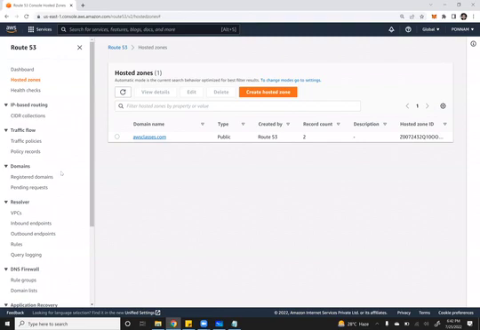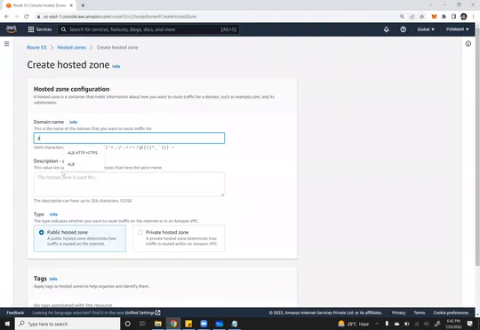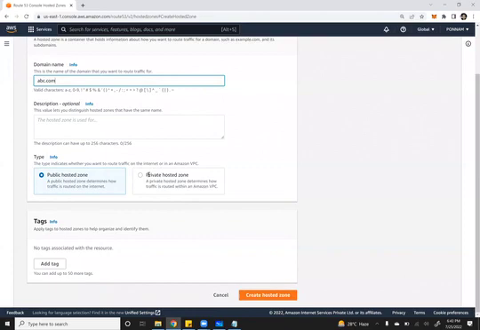If you create a public one, whatever records you maintain are available for everybody. If you would like to allow the website to be accessed from anywhere, they should access the website using the domain name, right? If you create a private one, the IP address information is not visible to anybody. So you have to create a public hosted zone. Select the public hosted zone and click on create.